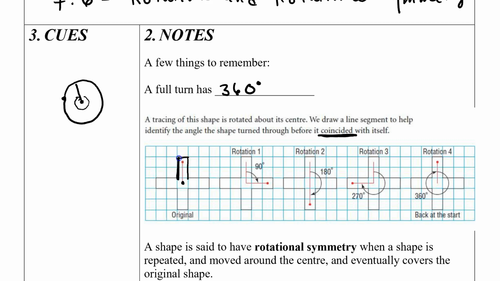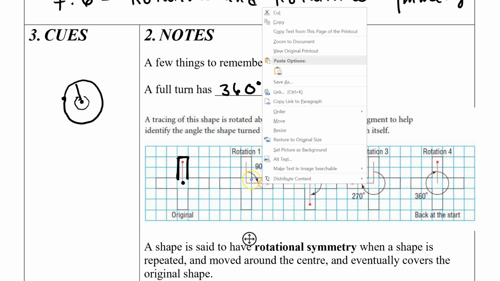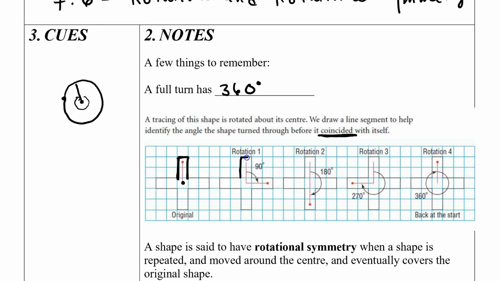So if we take this one right here and rotate it 90 degrees down to here and draw the shape again, and then draw the shape again, and then draw the shape yet again, we have a full 360 degree turn. Now if I were to draw it again, all the way back to the beginning, I will draw right back on top of the original shape. So that's how we know it's done. Before we draw on the original shape again, we get 1, 2, 3, 4.